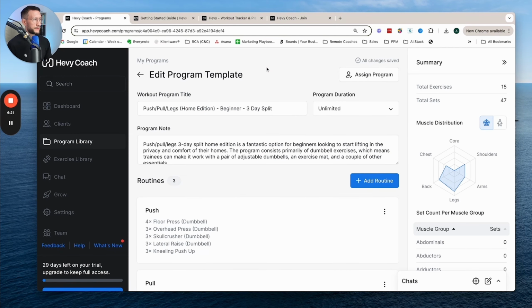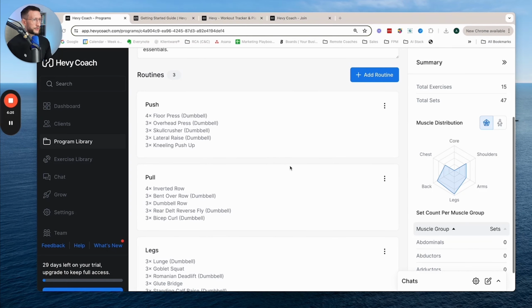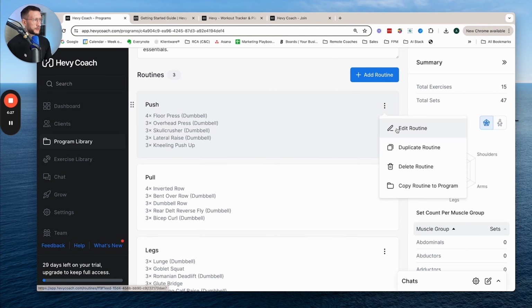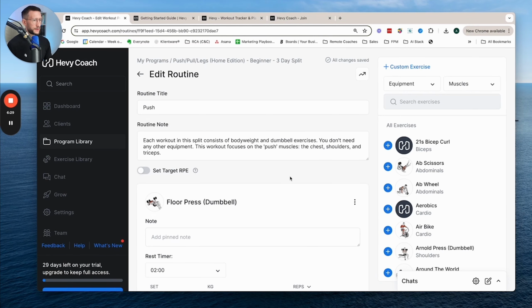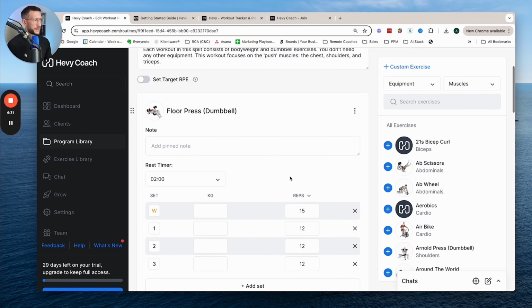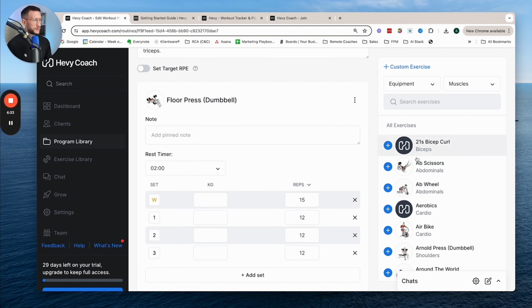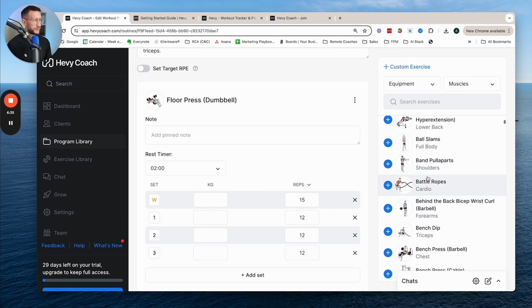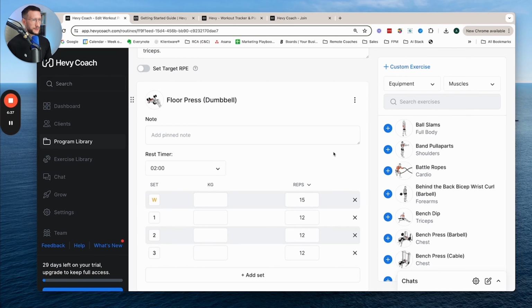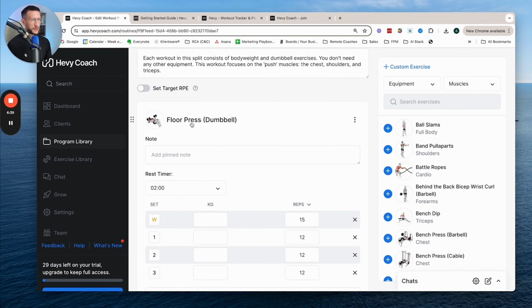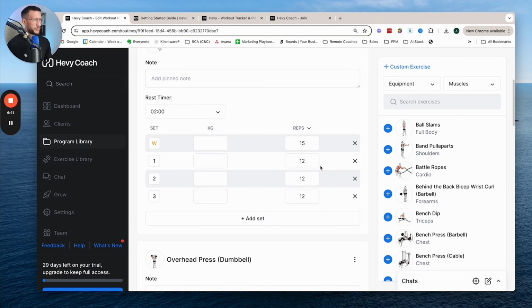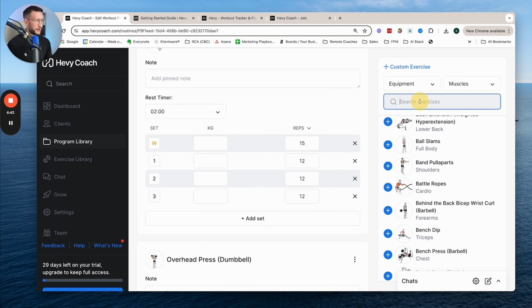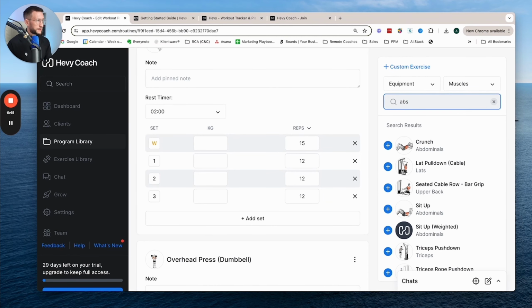So we're going to click over here. You can see this has loaded in right now, and we can go in here and edit the routine if we wanted to. If I scroll through this, you can add additional exercises to it. You can see we've got a floor press in, but we can add in something else. Let's put abs, see what comes up.